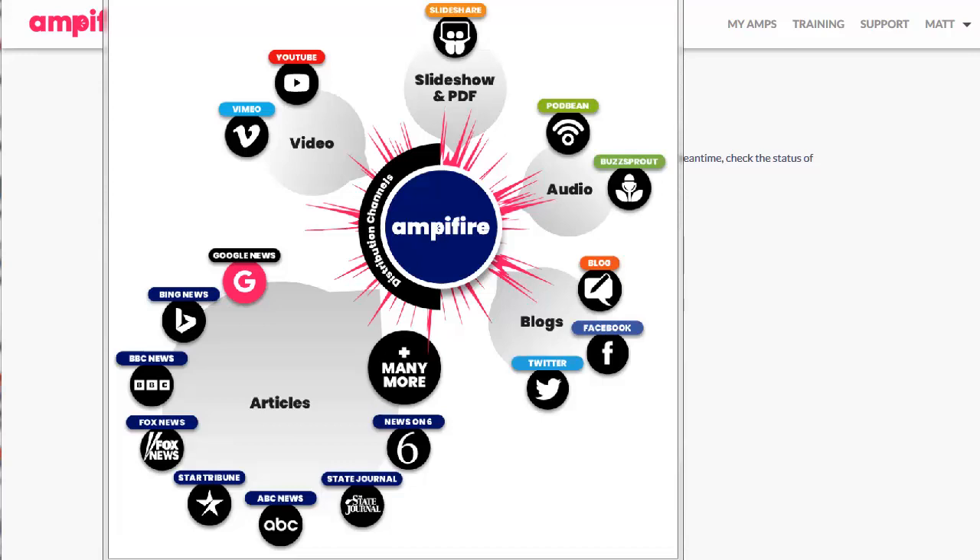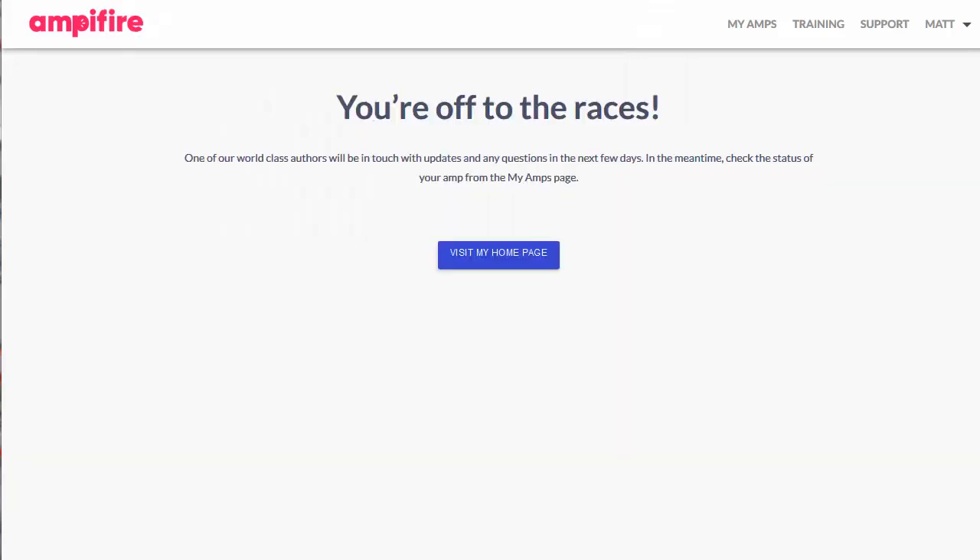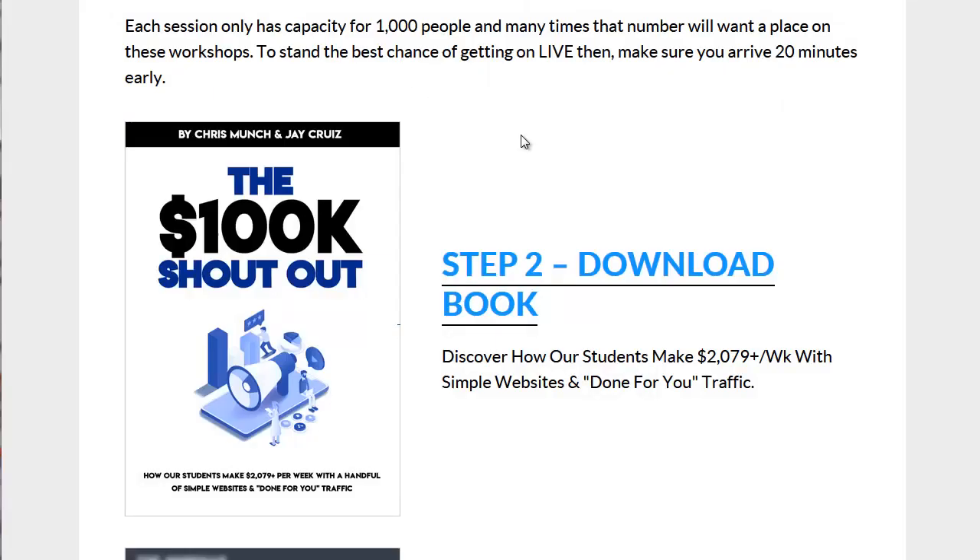I also want to make the point that the guys have just launched this — it's brand new and there isn't any other software in the world that I know of that will do anything like this, anything close to this. Because it's on launch at the moment, they're also offering a free e-book you can download that gives you a run-through of how it all works. And they're doing live workshops where they'll show you how it works and different ways you can use it — for clients in local marketing, your own e-commerce sites, or even with authority niche affiliate sites. They give you a template to use and show you how to find the best performing, high-value affiliate programs. The training behind this is brilliant — it was actually what got me wanting to grab a copy of this myself.